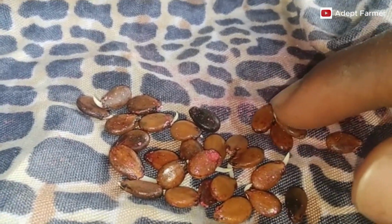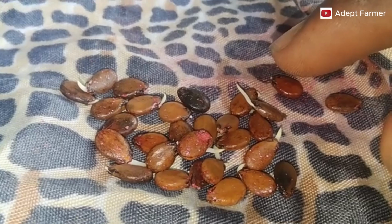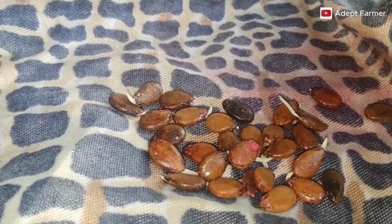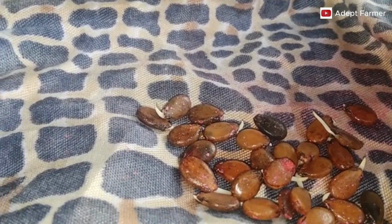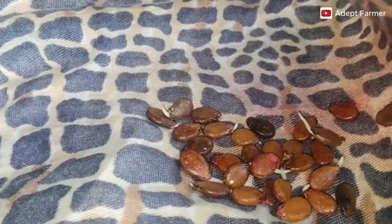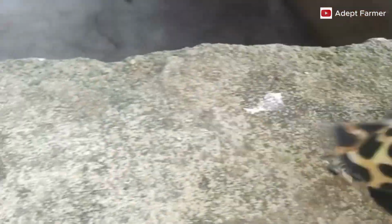So now since we've seen the results, the next thing for us now is to plant the seeds. This will increase the germination rate, since the embryo unit has already emerged from the seed coat, which gives us a higher percentage of germination level. So now we go to the field to go and plant.